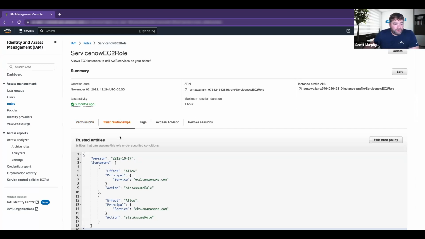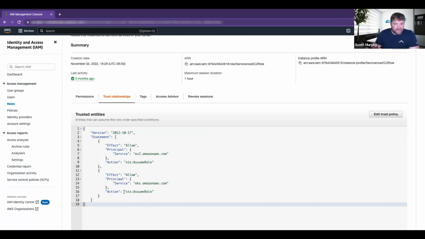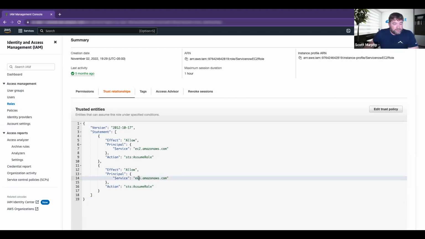The next thing is you want to have a trust relationship. And this is kind of along the path of the APIs that it uses. It needs access to allow EC2, Amazon.com, and the assume role into that, and basically use that service. That's an API service. And then later on, I'll go over EKS, which is kind of Kubernetes. That's what I'll show later. That's why this is in here. It doesn't have to be in here if you just want to do EC2 servers. EC2 is Elastic Cloud is what that stands for. Virtual machines is what that really relates to. So that's where you have to have this in here.